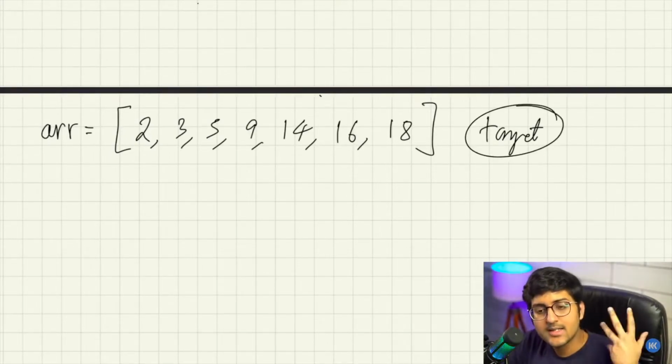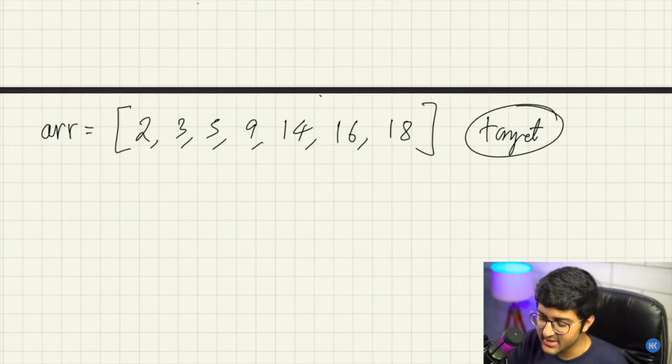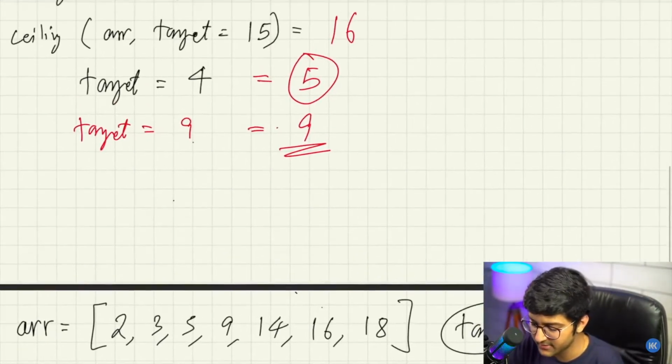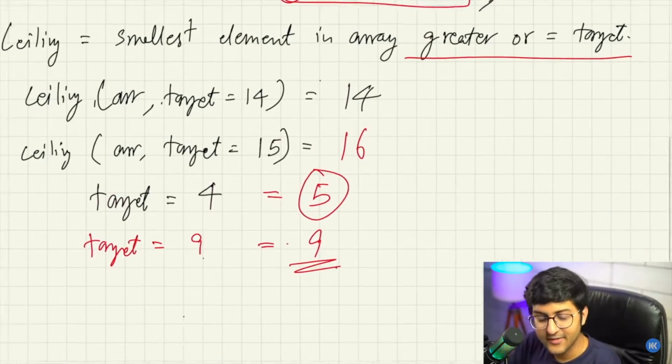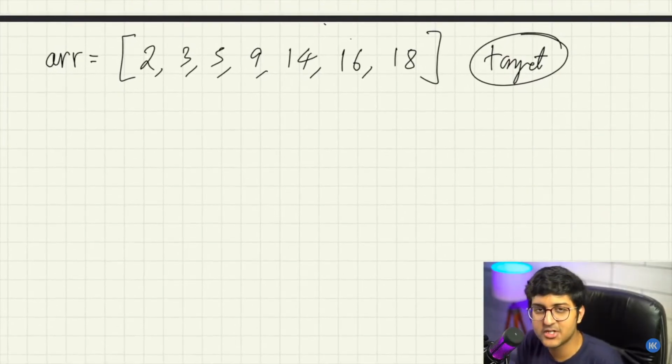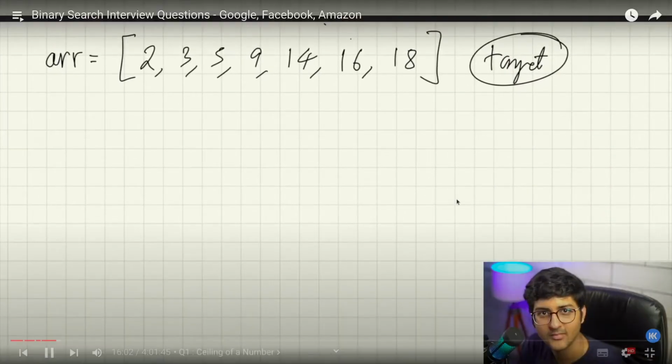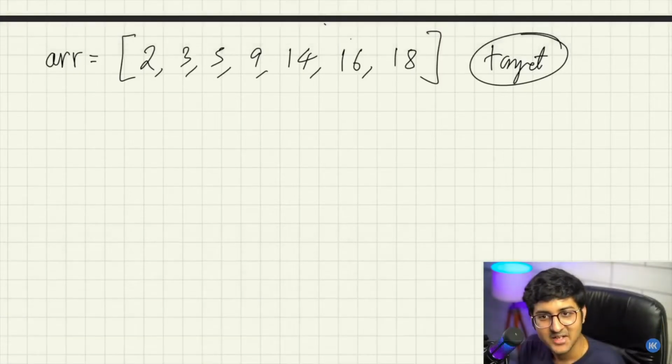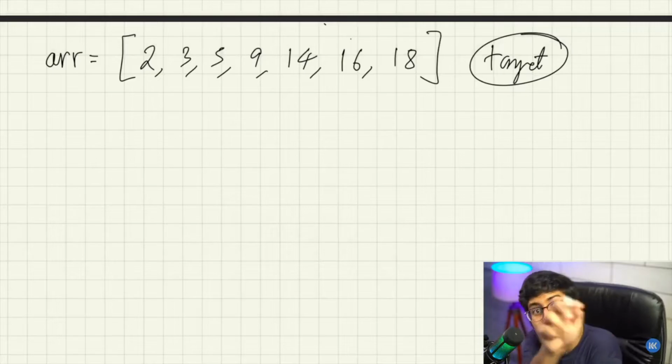Okay, so now let's imagine the question was to find a number. The ceiling is basically greater than or equal to target. If it was only equal to target, and you know this is a sorted array, is this question really different than a binary search? No. So it's exactly a binary search question. It's just saying find the target element in the sorted array. But now it's saying that the only change from binary search that you will be making is what? You will not return -1 in this case.